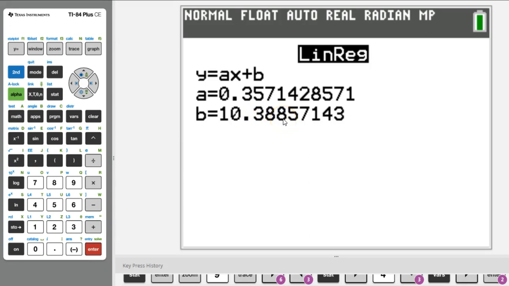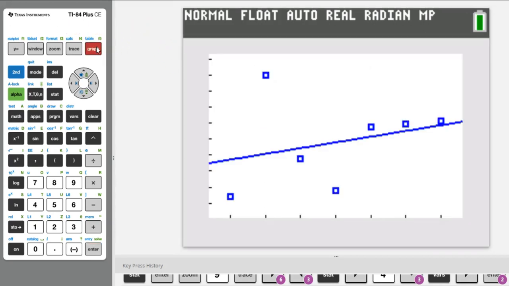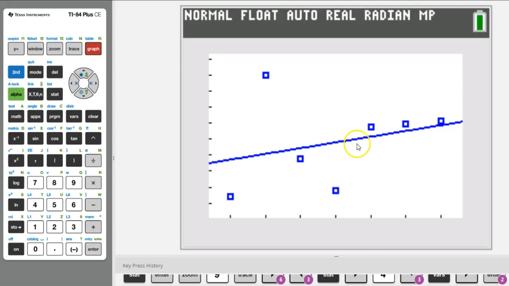So that's what we're going to write on number 5. Y is equal to 0.357x plus 10.389. Notice I round everything to thousandths. Now, if I graph it, you see right here, this line, that's going to be y is equal to 0.357x plus 10.389 right here. Is that cool?